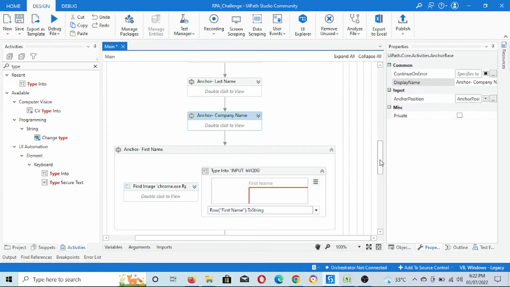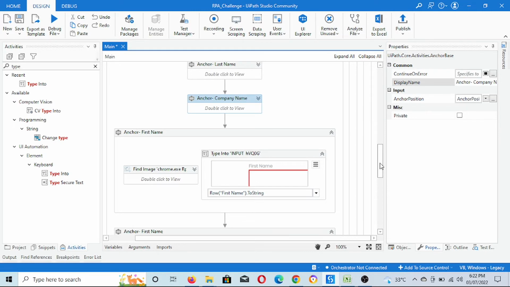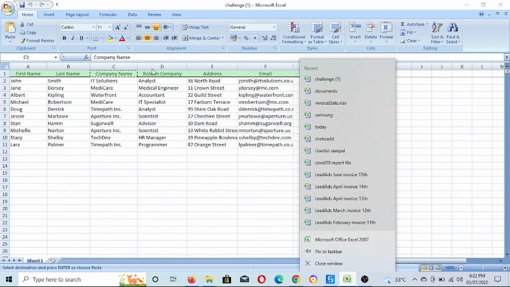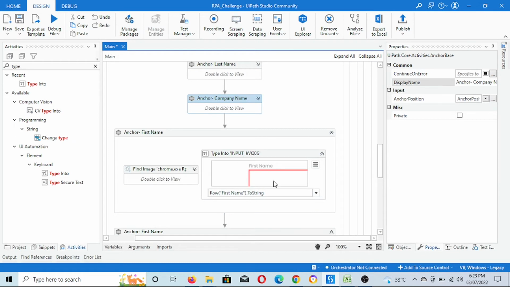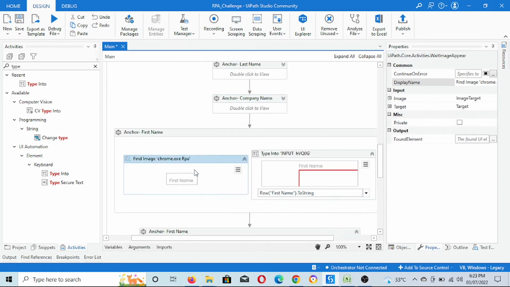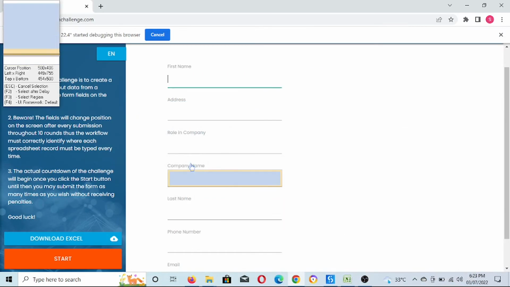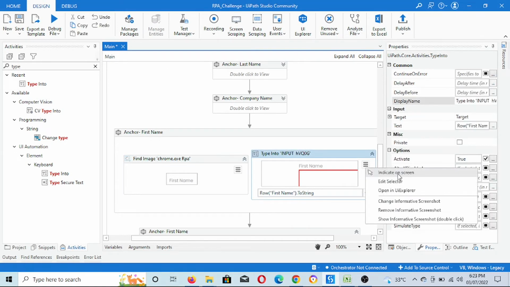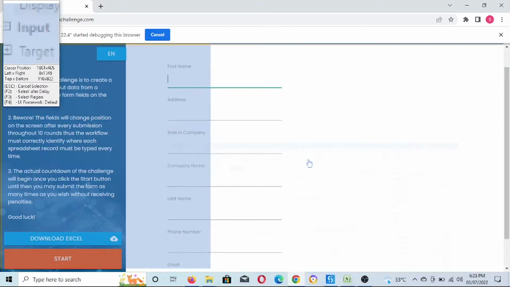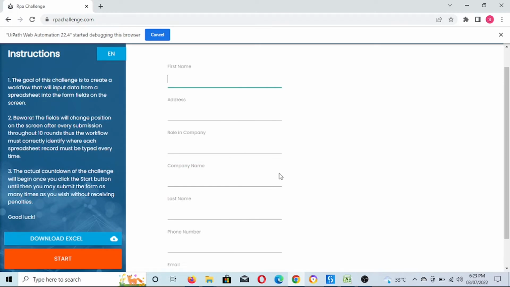After that, the next column is role in company. Copy the role in company, indicate on role in company, and here we also indicate under the role in company column.